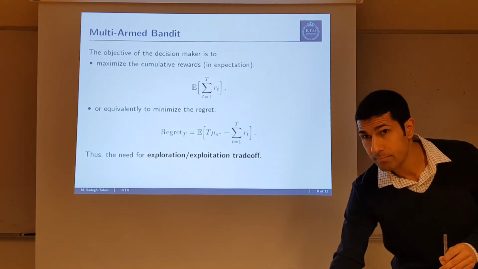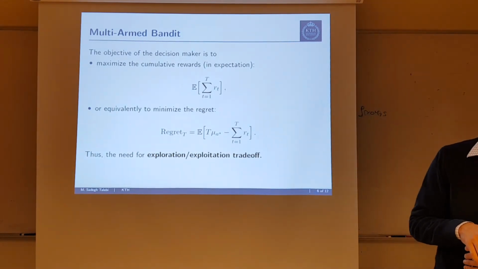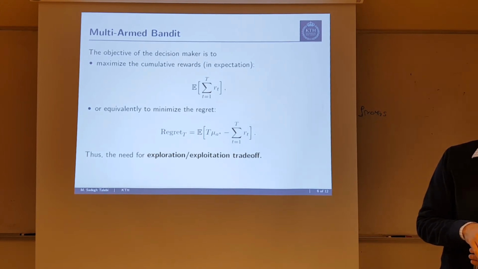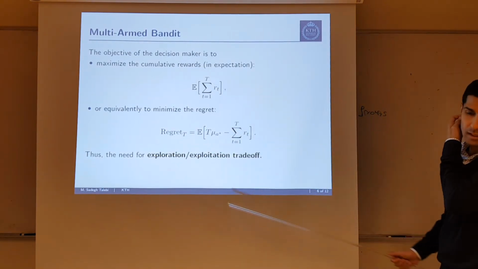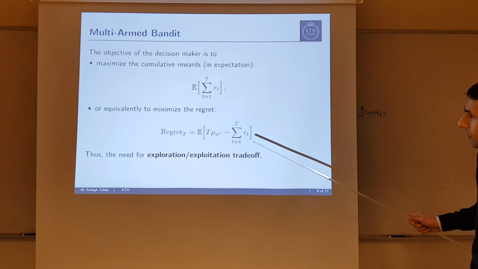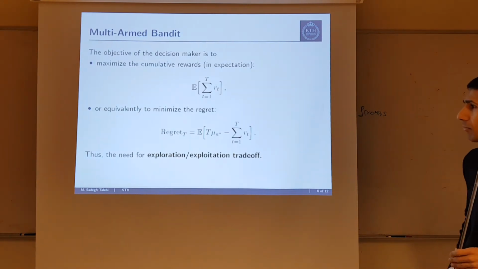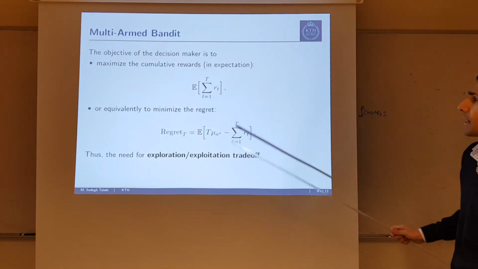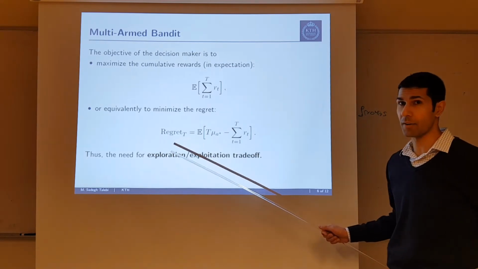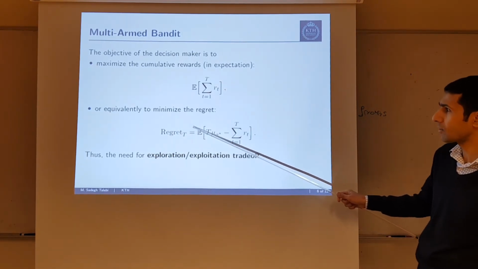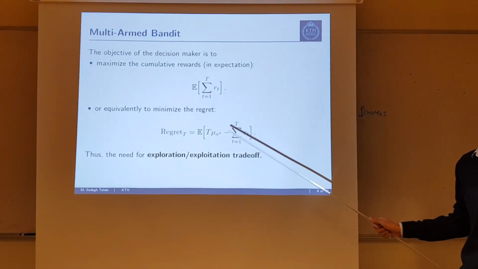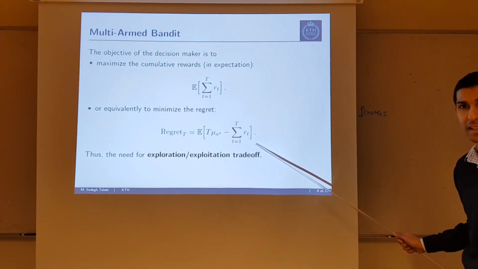Sorry, maybe this is a very stupid question. So the regret is a positive quantity, and then we want this to decrease, so we should be interested in an upper bound, right? The regret is positive, that's true. This is for sure. And for an algorithm, when you analyze the regret, you would like to see that the regret up to time t is less than something, which is a function of time t.